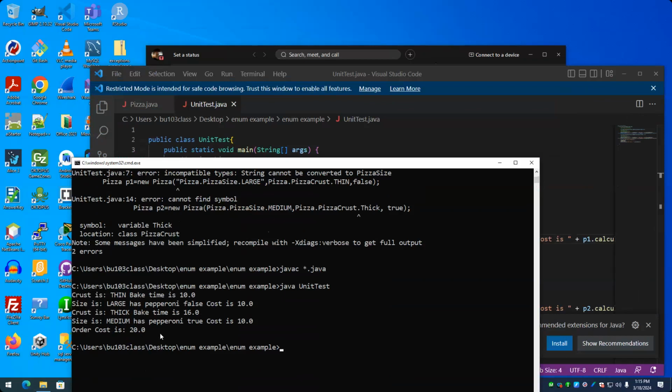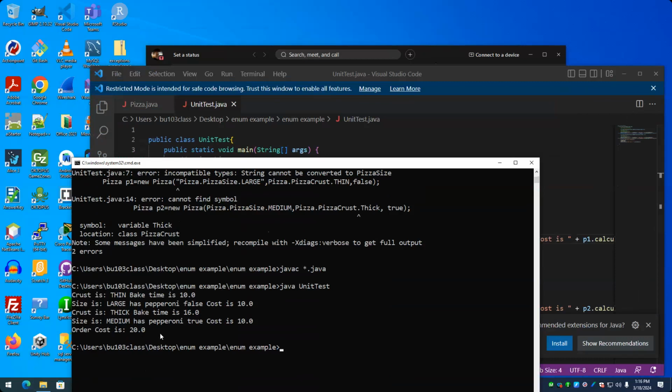All right. We've built those changes right in the class itself. There's a notion in object-oriented programming called encapsulation. And that means everything about a particular entity lives in its class. So I didn't write validation in my unit tests to make sure that there's a valid value for crust and a valid value for size. I created an enumeration and put that in my pizza class so that it doesn't matter where a pizza is created, whether it be created by the unit test code or whether it's created by a GUI.